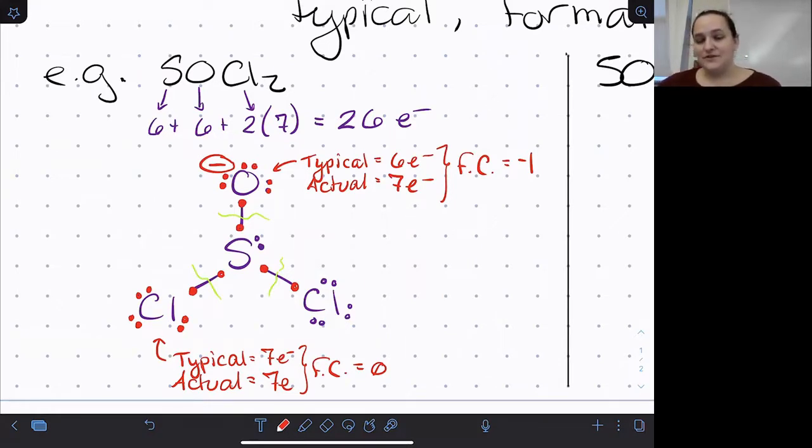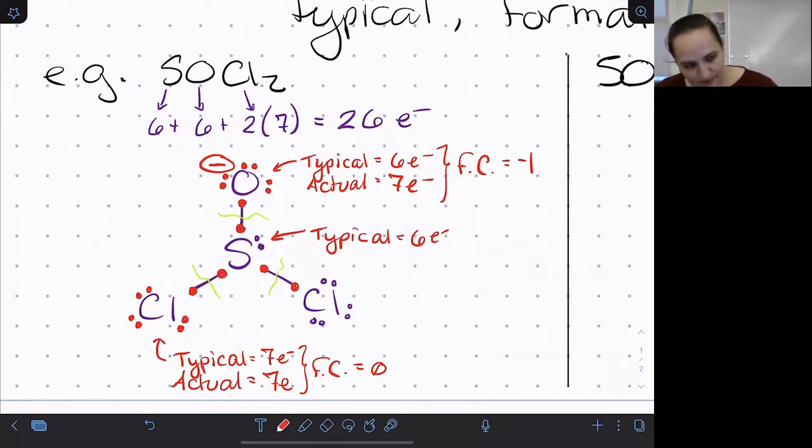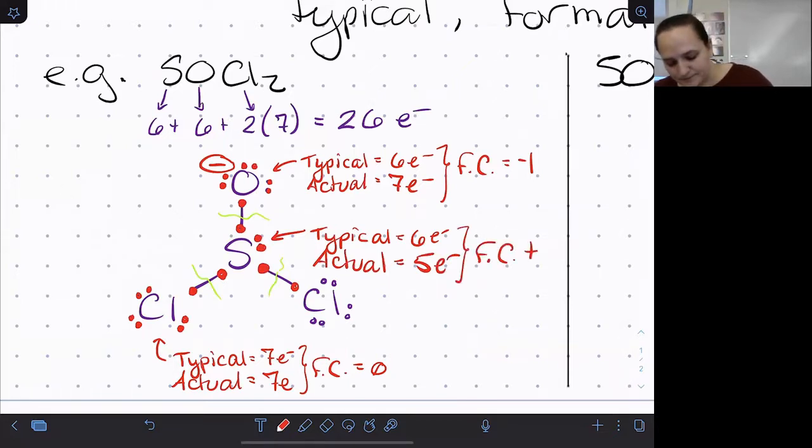So the oxygen has a formal charge of -1, so we do need to label that. And then for our sulfur, also in group 6, my typical is 6. In this compound, I have 1, 2, 3 from the bonding electrons, plus only 1 lone pair for a total of 5. So my actual number of electrons that this has full ownership over is only 5. I'm missing 1, so my formal charge here works out to be +1, and I indicate that with a little plus sign near the sulfur, and again circling it, just optional, for clarity.